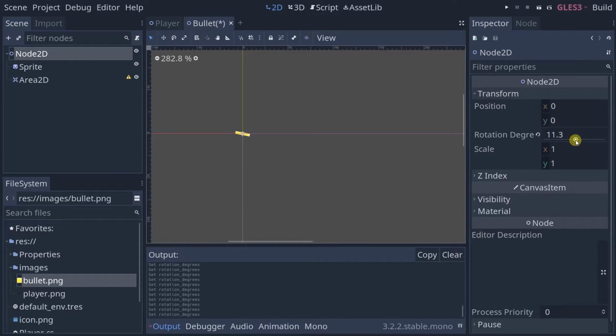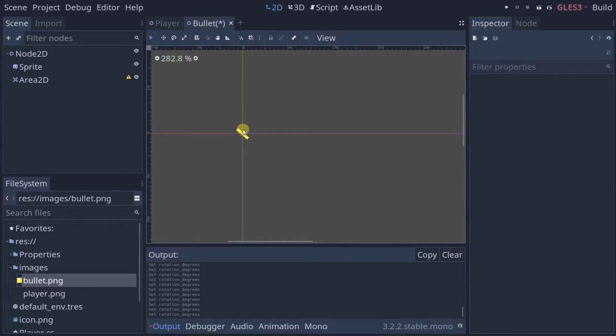See, we're changing it. So I'm going to make it about 40 degrees. So now, still, the positive x-axis of the bullet is this way, and the positive y is that way, okay? Because this is the root. So what we want is, we want the bullet to always move towards its positive x-axis.